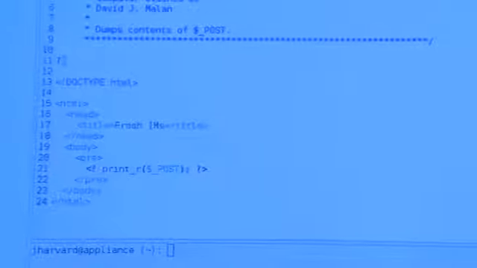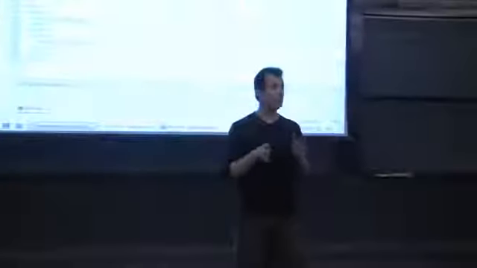And then after that, what do we encounter? Well, it looks like it's just some HTML, HTML, HTML. Oh, PHP mode again. Execute this line, printing recursively that variable. So what happens then is anything that's not PHP just gets dumped to the browser raw without being mutated at all. Anything that's inside of these open bracket question mark tags will instead be interpreted.